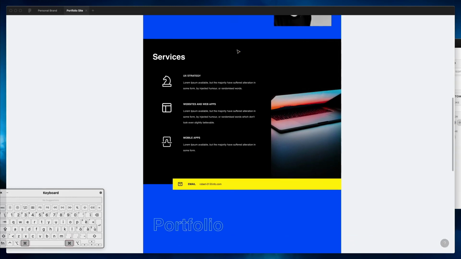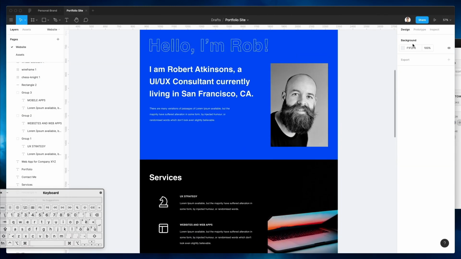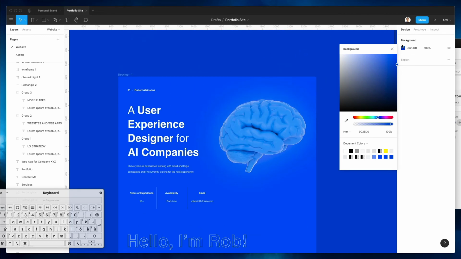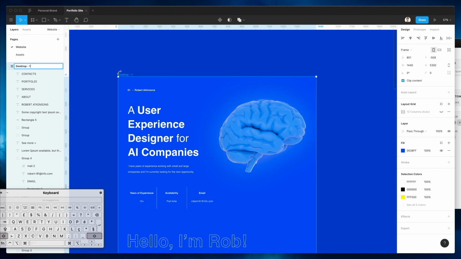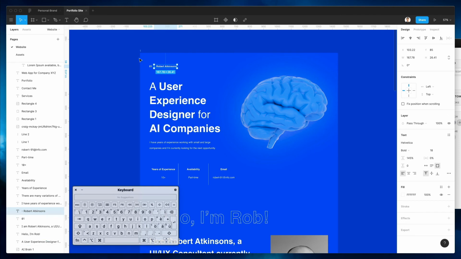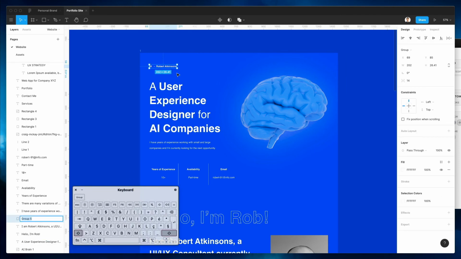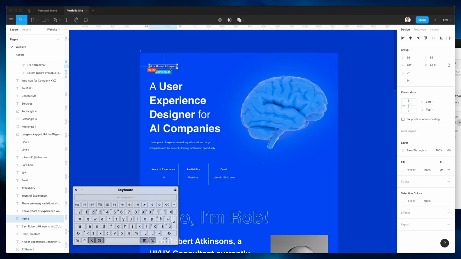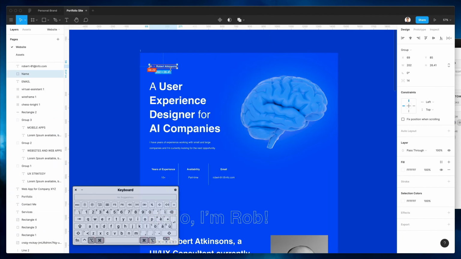And now we're going to just go ahead and finish it up by, well, first of all, I'm going to change the background since it's going to look a little bit cooler. And another thing that I'm gonna do is I'm going to just go ahead and group all of the elements and clean all of the layers. So let's do all of that right now. And let's just rename this to name. I'm going to bring it to the top. Oops. All the way up.